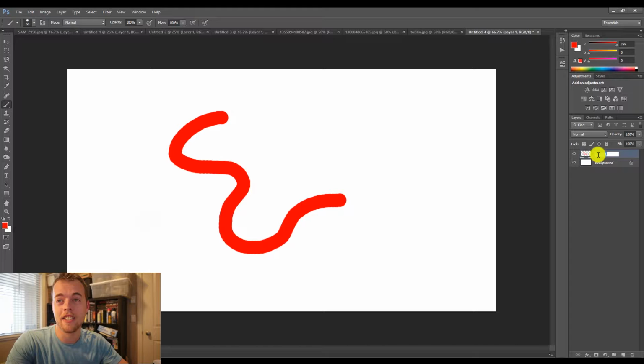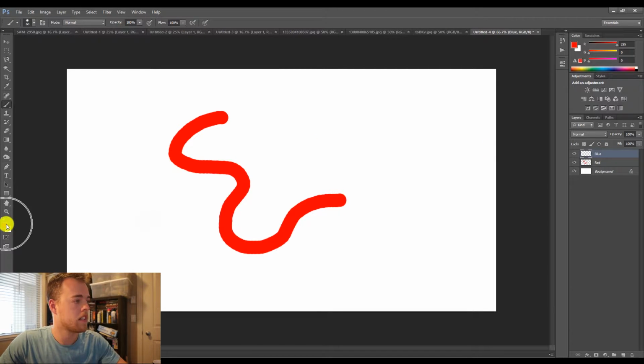If I double click on the layer title, I can type in something. I will suggest you now get into the habit of naming your layers, because when you get to a large assignment with multiple layers and different blending options, it's really handy that you know exactly which one is which, rather than going from layer 1 to layer 22 not knowing what's on which. So let's create a new layer.